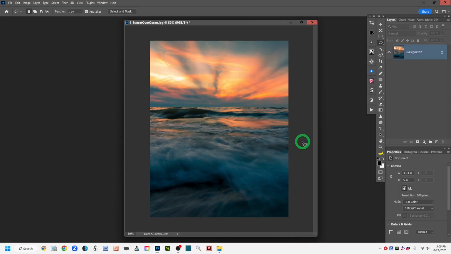Now, the examples that I'm going to use in this video will include blown highlights in both skies and on fabric. But that doesn't mean you're limited to only using these techniques. Anywhere you have blown highlights, you can use the same kind of processes and apply them to your situation or to your image.